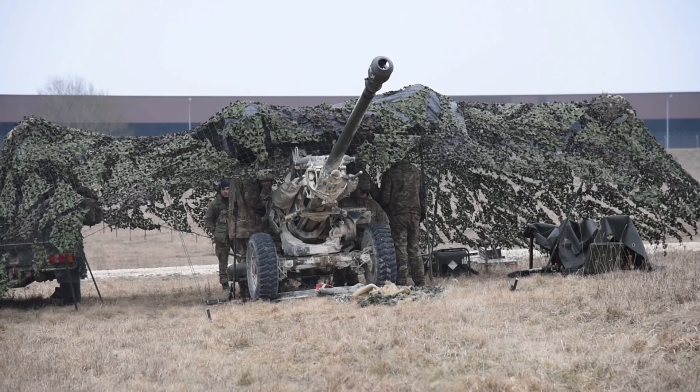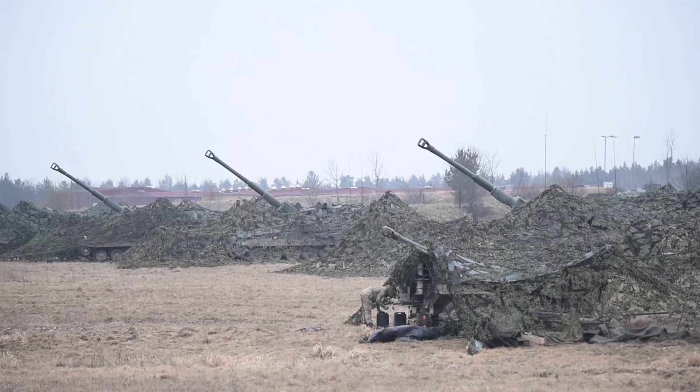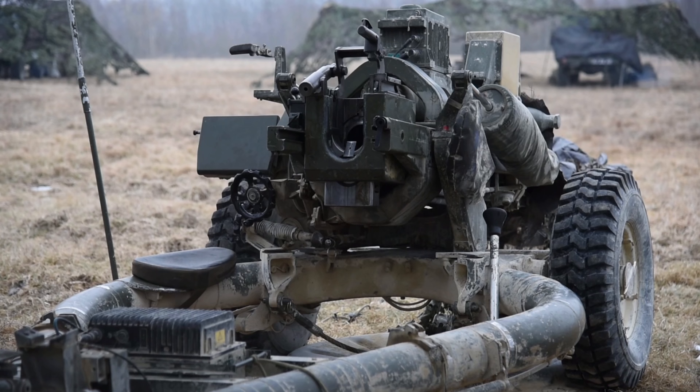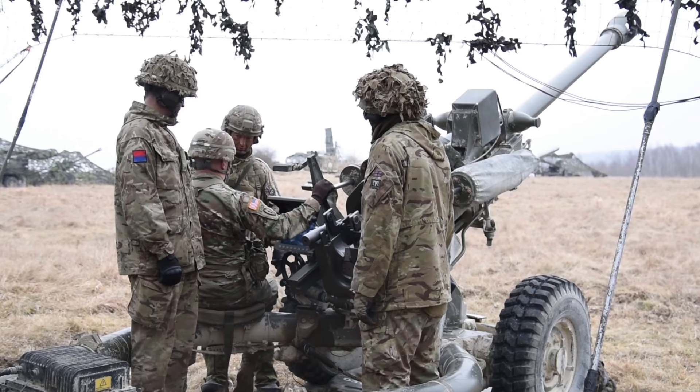About 1,200 light guns have been provided to soldiers and marines in about 20 different countries in total, including licensed productions in Australia and the United States. There are two specific versions, and some of you may be confused as to why you're seeing the Americans use the same kind of gun. The two versions are the L118 — the real thing — and the L119, which is the M119 in United States service. Although called a gun by the UK, both versions have been characterised as howitzers, with varying propelling charges, high angle fire capability, a comparatively high muzzle velocity and long barrel length.